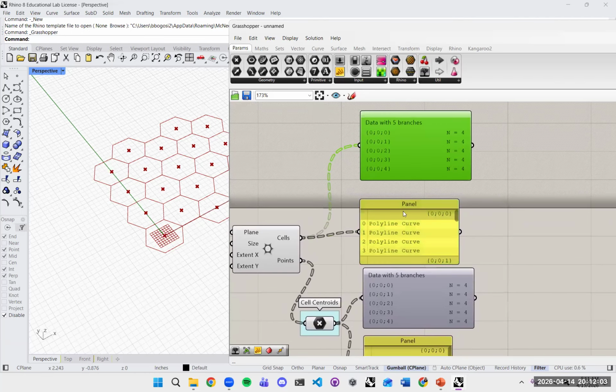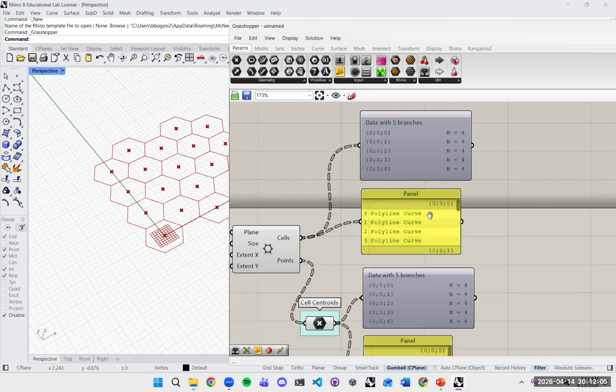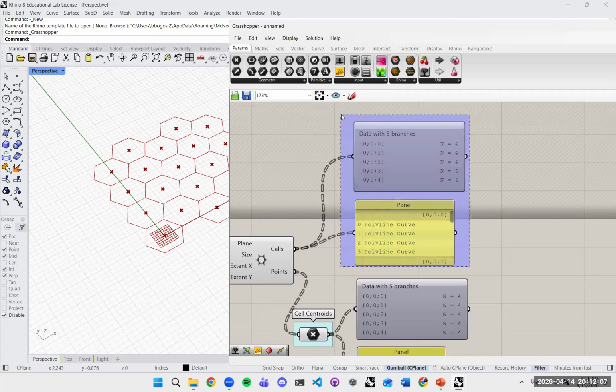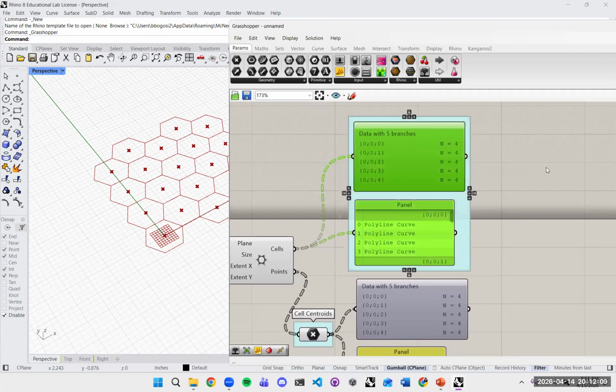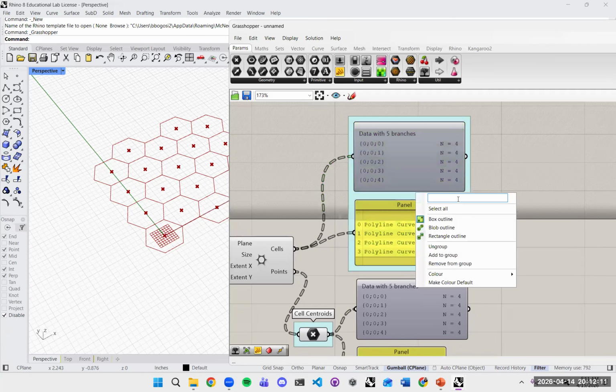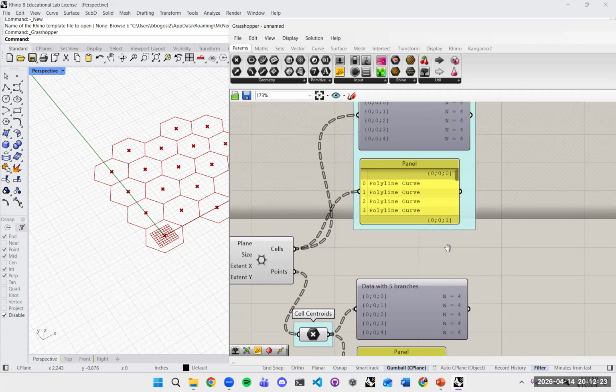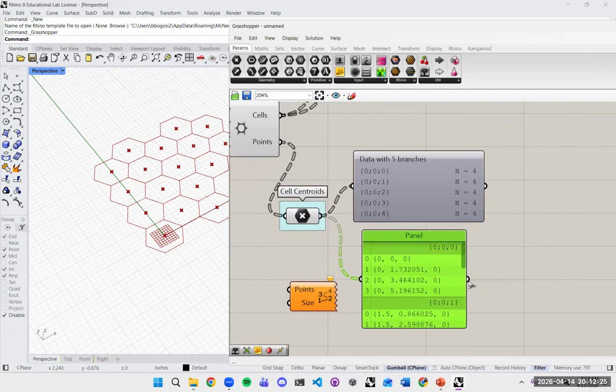Okay, so I'm going to organize this a little bit. I'm going to group these together, Control G, and I'm going to call this my data visualization for cells. We'll do the same for these two components.